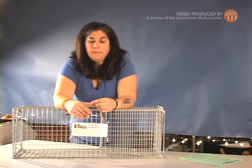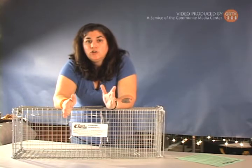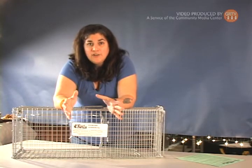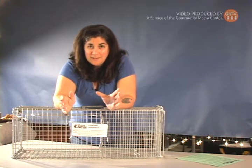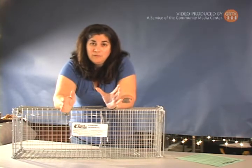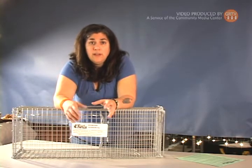So something else to think about: if you're going to be trapping cats on, let's say, Monday, and you feed Monday morning and Monday evening, don't feed Monday morning, or feed very little, or start trapping in the trap on Monday morning. But just try not to feed a cat too much, because the food is what's going to get the cat into the trap. The trap's not going to lure the cat in on its own. Food is going to be everything. So you might have to use tough love, and you might have to only feed in the trap.